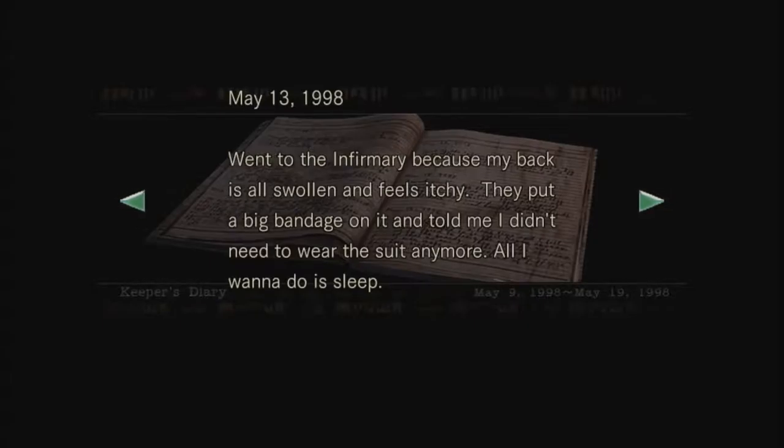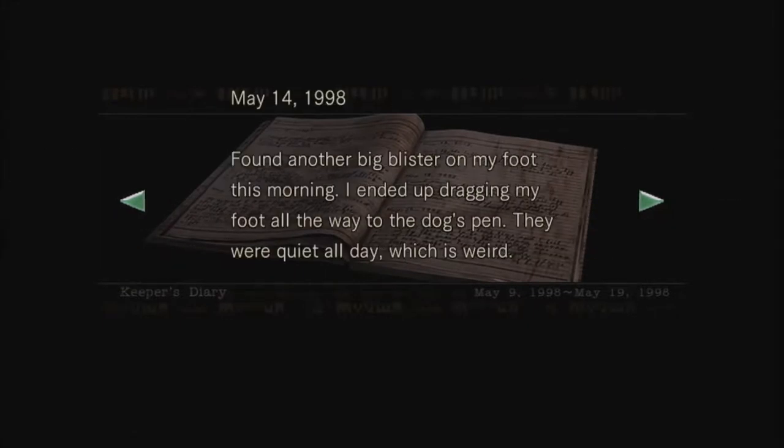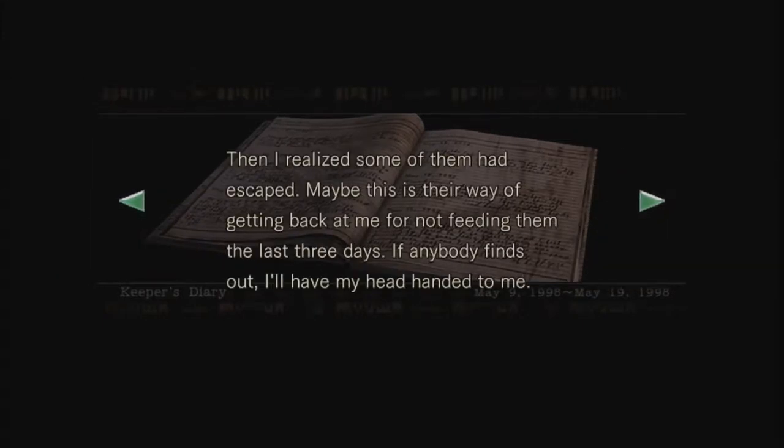May 13th. Went to the infirmary because my back is all swollen and feels itchy. They put a big bandage on it and told me I didn't need to wear the suit anymore. All I want to do is sleep. May 14th. Found another big blister on my foot this morning. I ended up dragging my foot all the way to the dog's pen. They were quiet all day, which is weird. Then I realized some of them had escaped. Maybe this is their way of getting back at me for not feeding them the last 3 days. If anyone finds out, I'll have my head handed to me.